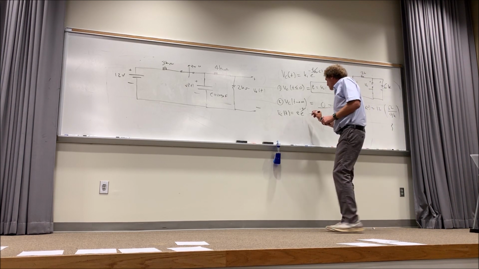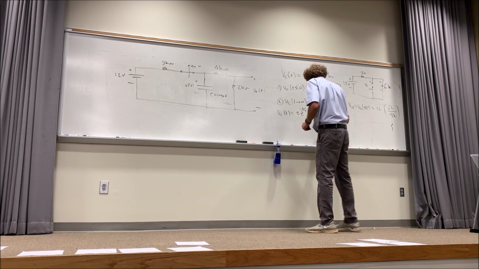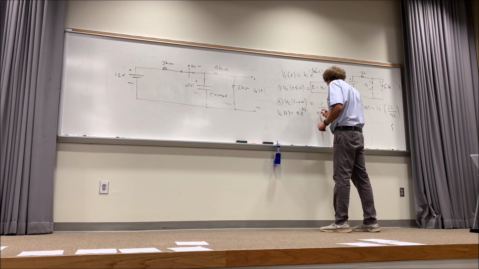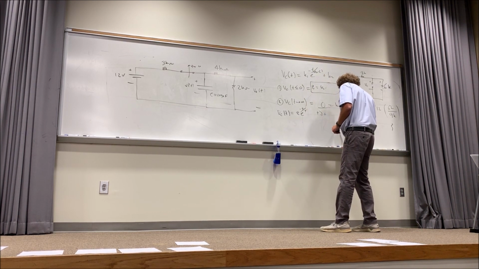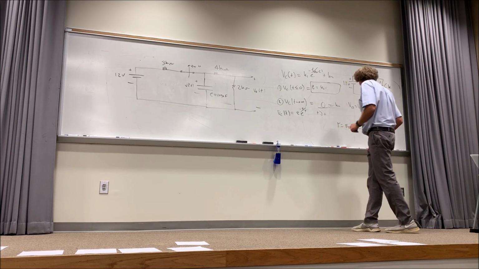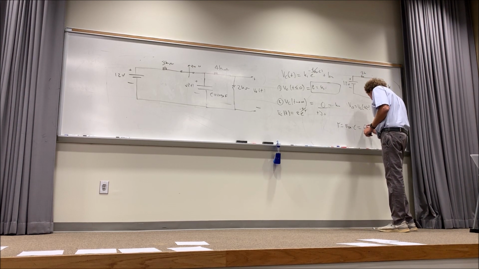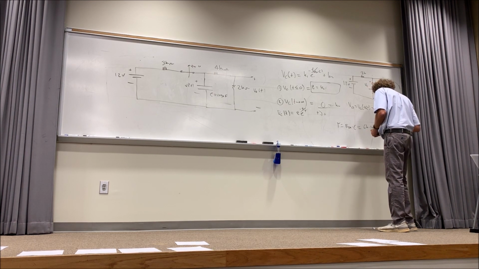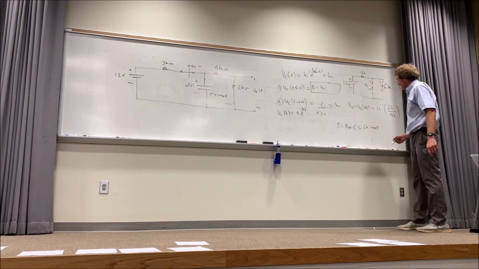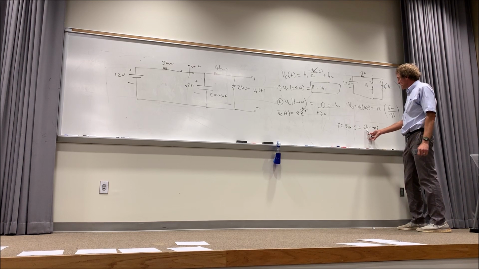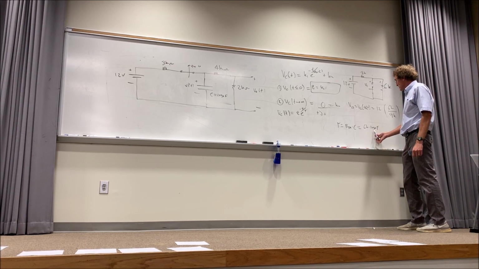Now, normally they put that as tau. So this is going to be for t greater than or equal to 0. Tau is equal to R Thevenin times C. That was going to be equal to 6K times 100 microfarad. The units would be time. If you look at this, that's 6e to the third, and that's really going to be 1e to the minus 4.